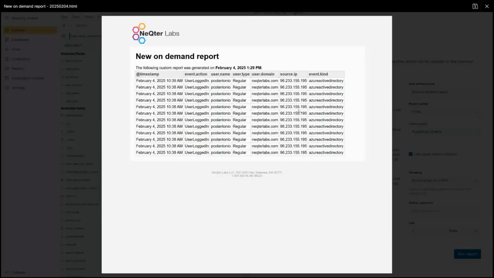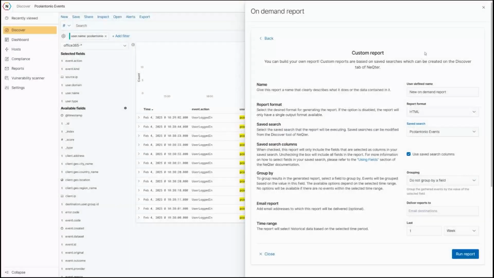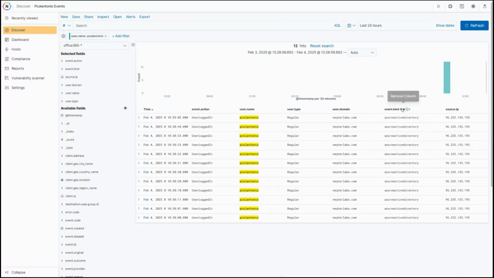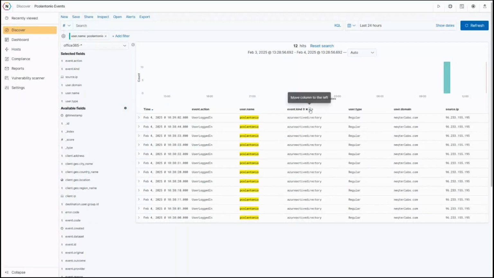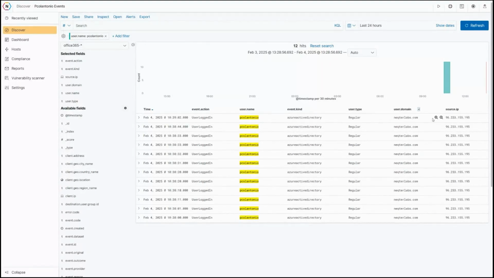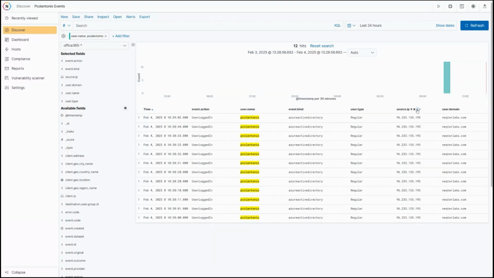Now, if you just kind of added those and then you're like, well, damn, I don't want that there. I want this over here. Well, guess what? We go back in, and there's these little arrows, move column to right or left. I can say, you know what? The event kind is very important. So I'm just going to keep going over here, put it right next to the user. Maybe I want the source IP. I want the domain all the way to the left. I move the source IP this way now.